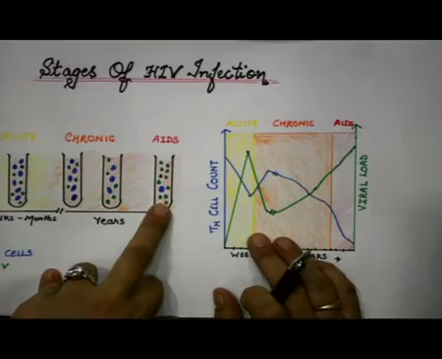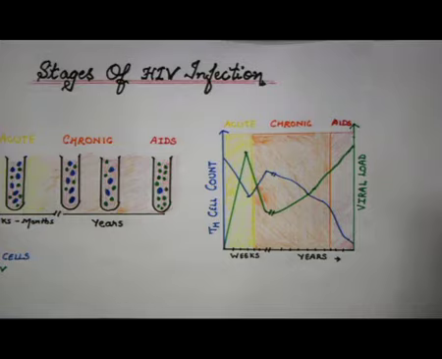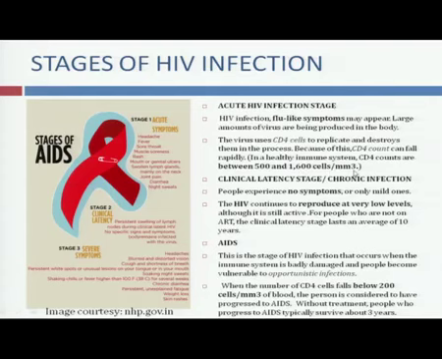If antiretroviral therapy is not given at this stage, what will happen? The chronic infection stage will progress towards AIDS, and this chronic infection stage lasts for up to 10 years on an average. So, what happens when AIDS is detected, or when do we say it is AIDS? When the CD4 cell count has decreased to very low levels. In normal human beings, it is about 500 to 1600 cells per millimeter cube of the blood, while when there is AIDS, it is reduced to below 200 cells per millimeter cube of the blood.